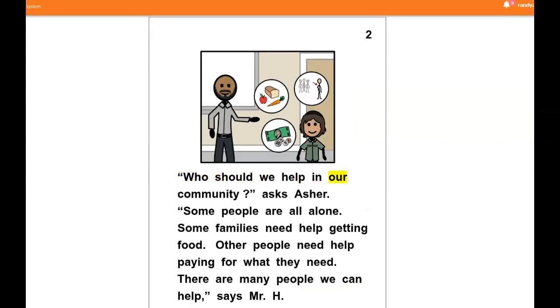"Who should we help in our community?" asks Asher. Some people are all alone. Some families need help getting food. Other people need help paying for what they need. "There are many people we can help," says Mr. H.